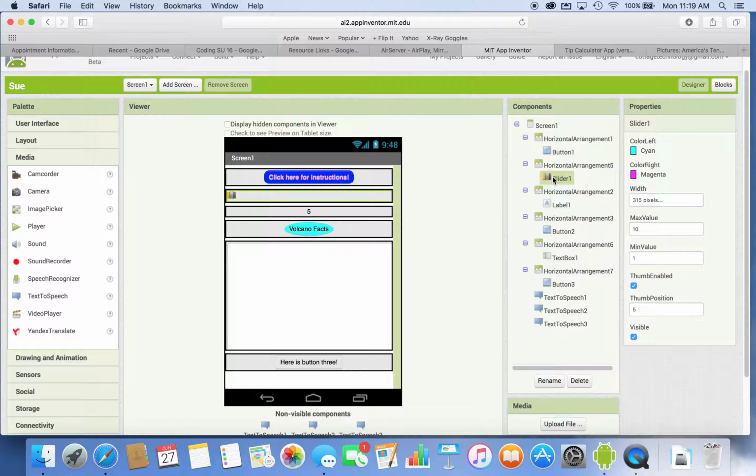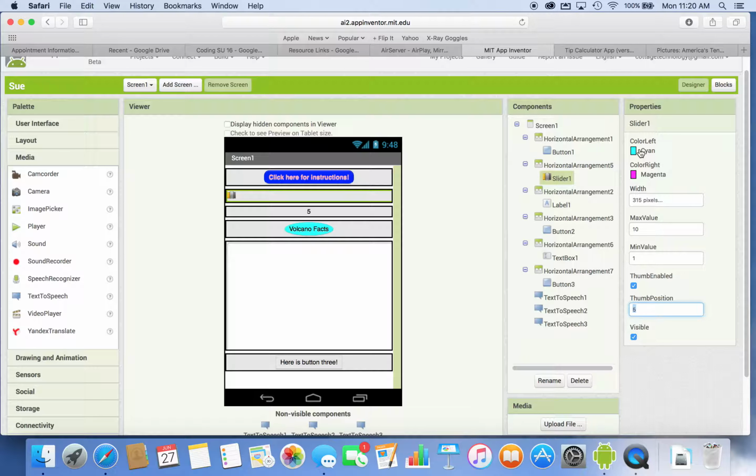So you are associating certain states and behaviors. The state of this slider is that it begins with a minimum value of 1 and a maximum value of 10, and it has a thumb position, that little center button, that rests at 5 in the very beginning. So that's where it's going to be positioned on the screen.